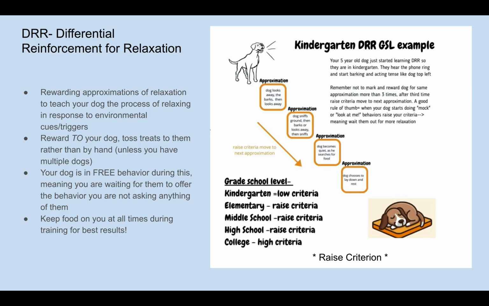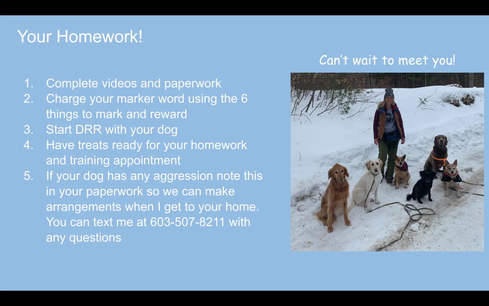Alrighty, so I have a video on this, which you'll actually get to see, and it'll be a little more clear. It'll also go into how to do this whole process. But for now, your homework, make sure you complete these videos and paperwork. Start charging your marker word using the 6 things to mark and reward. Start DRR with your dog, which I said will follow with a video. Have treats ready for your homework and your training appointment. If you don't have treats, you're really going to have a hard time doing this training because that's pretty much all we're doing in the beginning.